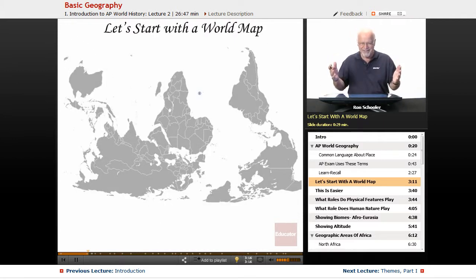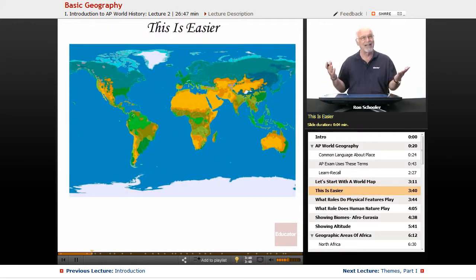Whoa, what is this? It's a world map, isn't it? Maybe not. You say, what, it's upside down. Is it? Is there a right way to do this and a wrong way to do this? No. There's only a way that helps us. And we've standardized on looking at it this way. Ta-da! That's a much easier way to look at it.